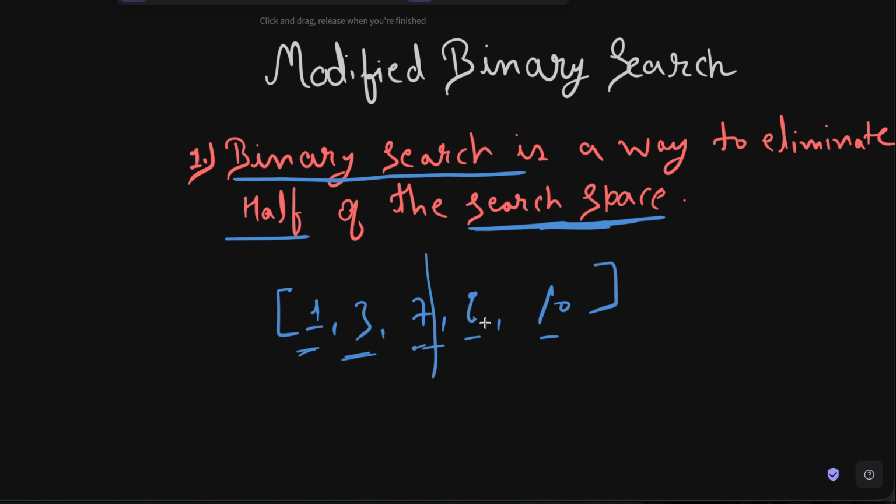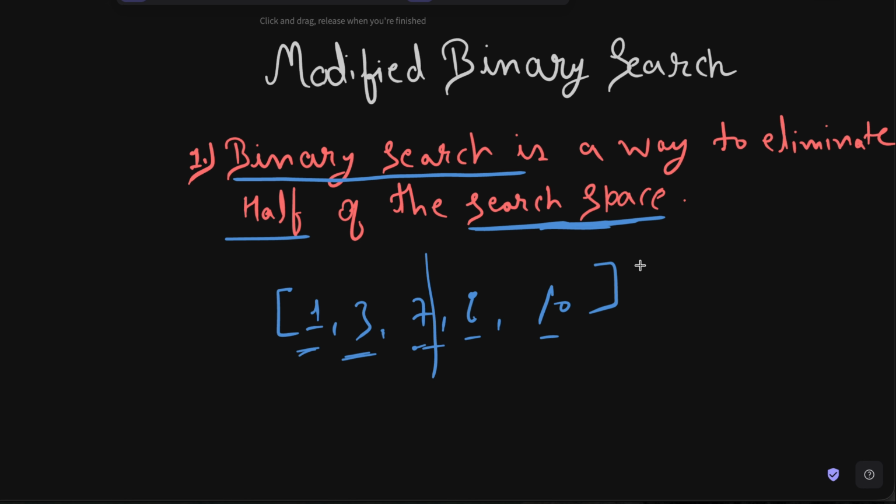The main aim of binary search is not to find some element or some value or do something. The main aim of binary search is to eliminate half of the search space somehow. Because when you eliminate half of the search space, the remaining half is easier to search into, right? It's just fewer elements to deal with. And that is the only goal of binary search, eliminating half of the search space in some way.